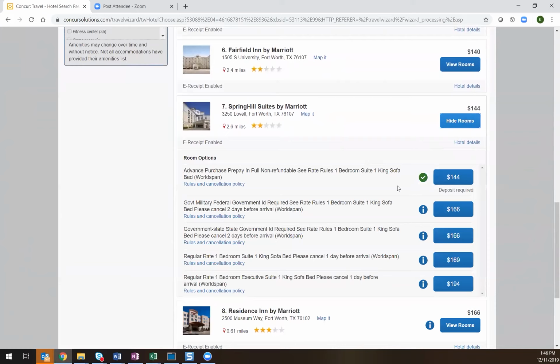This is the cheap room, but look, it requires an advance purchase. So you pay it in full in advance and it's non-refundable. We typically discourage those, simply because when you check in here and you give them your tax exemption form, they're going to say, well, you already paid for it, we can't refund it. If there's a cost savings there, so here's a regular room, $169, you pay when you arrive, versus $144, so you're paying $25 less. If that tax is going to be less than $25 and it's going to result in a cost savings, then yeah, you might want to go ahead and do this one. But for the most part, we recommend people do not prepay their hotel, do the regular reservation, show up with your tax exemption form, and just pay when you check out. So I'm going to choose that one.